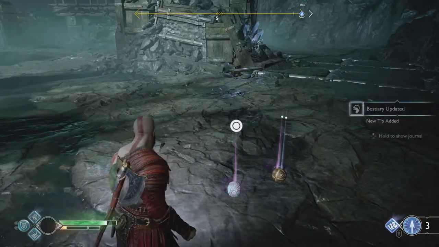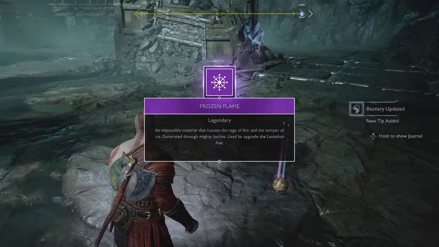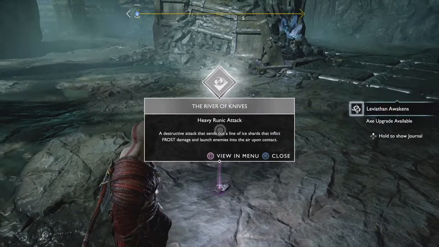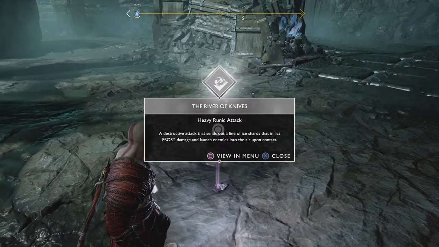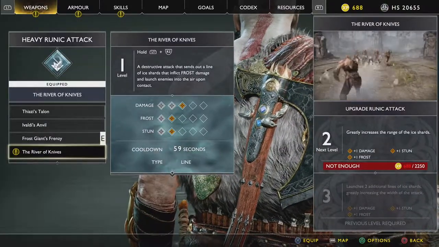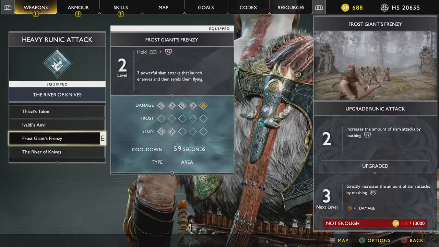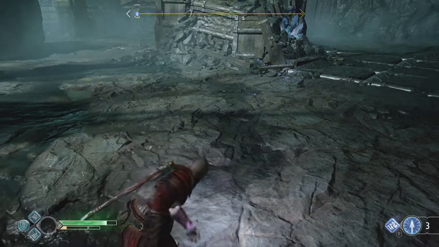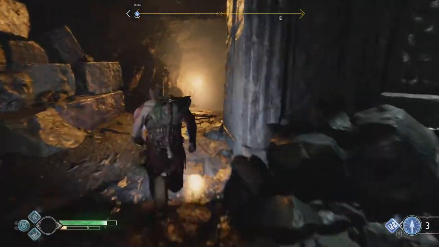Healing, whatever that is. Hack silver, purple thingy. Ooh, frozen flame, another frozen flame. I just went, wait, I can go to Brock in the tunnel probably. Then, the River of Knives, heavy runic attack, a destructive attack that sends out a line of ice shards that inflict frost damage and launch enemies up into the air upon contact. Really, really cool. But I just upgraded the Frost Giant's Frenzy and I'm really liking that attack. So I'm just gonna keep it like we have it. And then Solid Svartalfheim Steel. Okay, fair enough. Let's head to Brock and I'm gonna upgrade a few things.